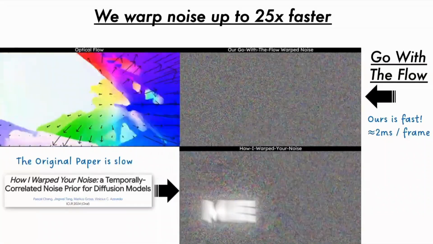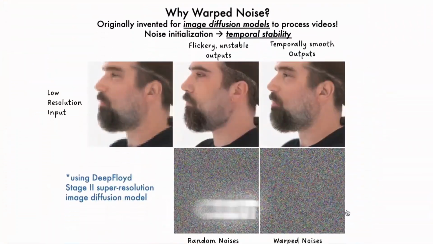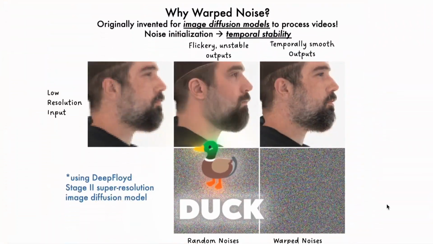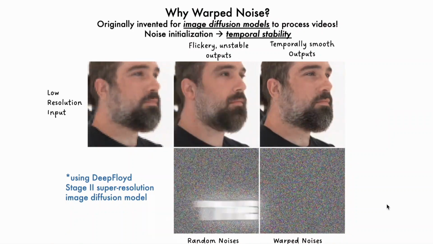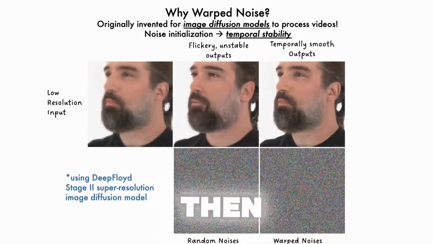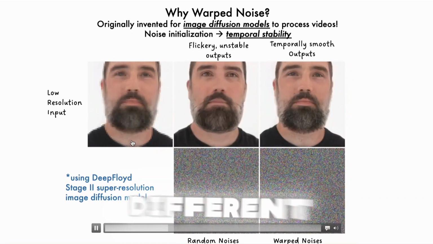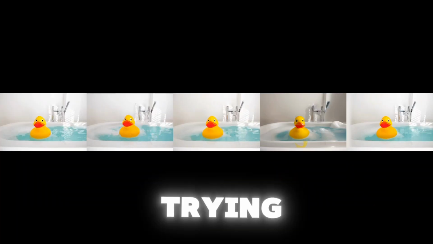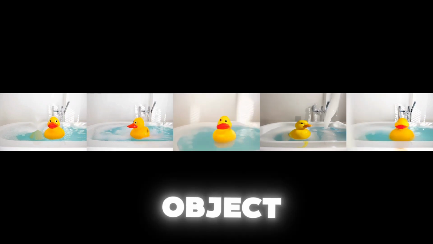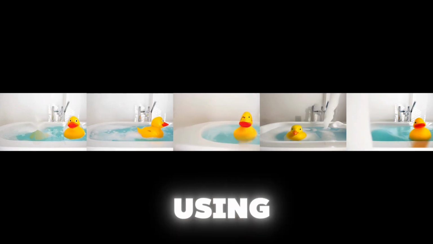They have some videos of the cut and drag feature with the rubber duck and some other videos of them, where the one second from the right is their model, and the rest of them are different models that are doing the same type of task, which is trying to change the object of a video and change the direction using AI.